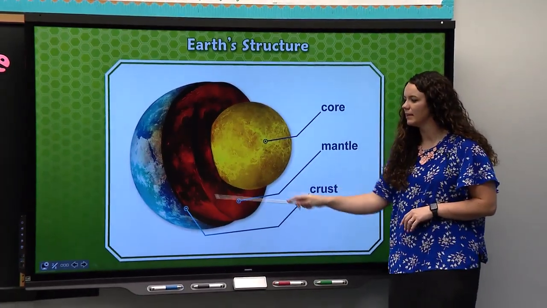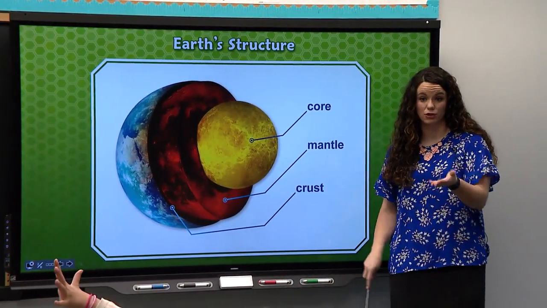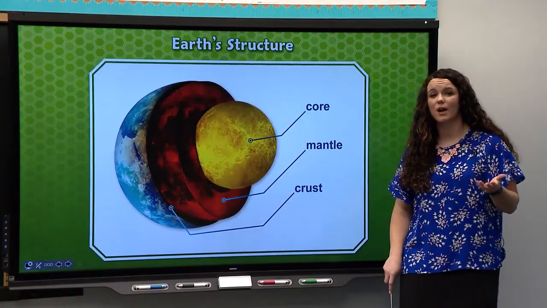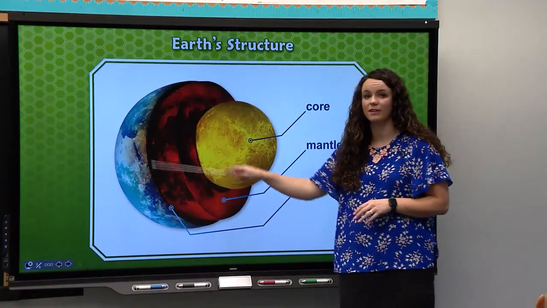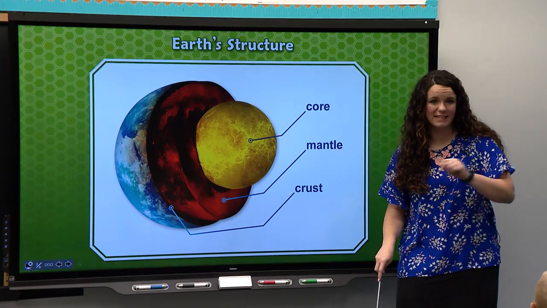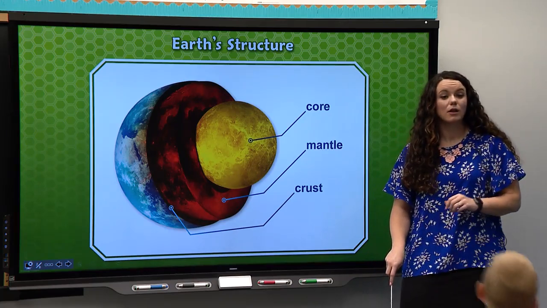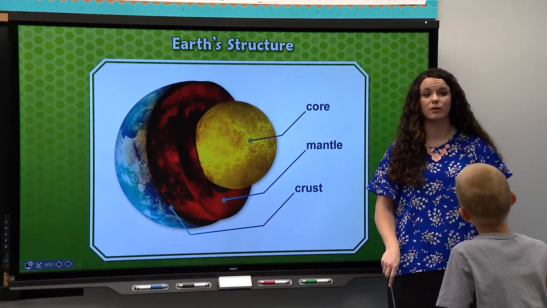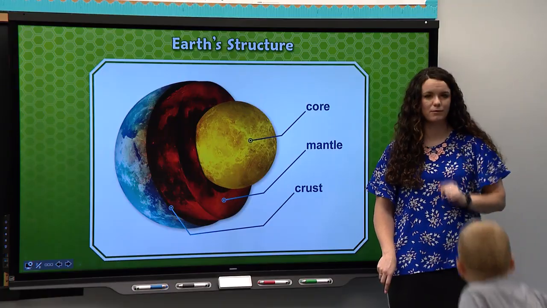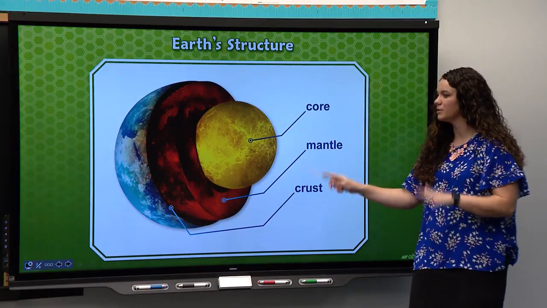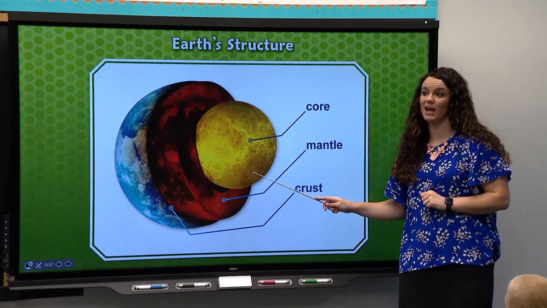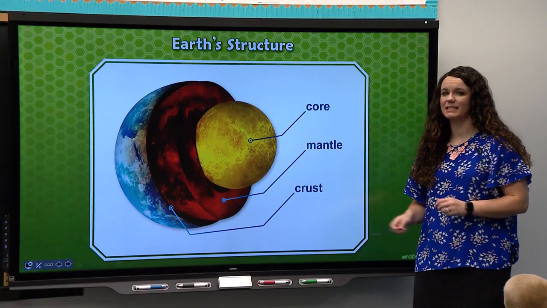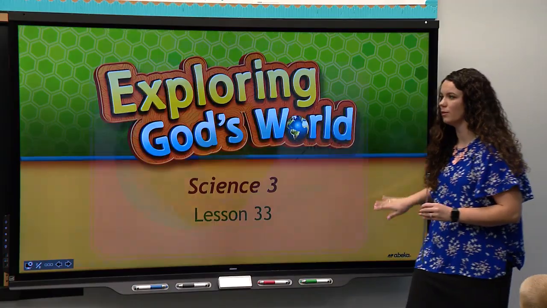What is that hot liquid rock that we find in the mantle? Charlotte? Magma. And students watching, what is the top layer of the Earth's crust called? What is it, Timothy? The crust. No, just the top layer of the crust. So we have the topsoil, the subsoil, and then what's that top layer? Bedrock. Bedrock is correct. And then the innermost, hottest part of the Earth is called what, Alana? The core.